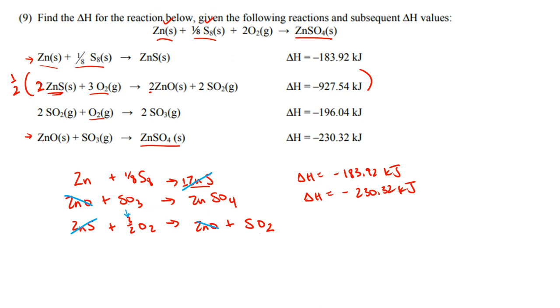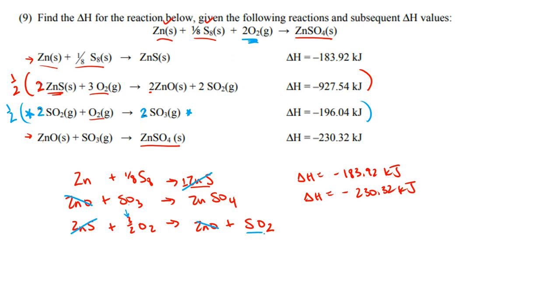But I did get some oxygen in here. I need 2. I have 3 halves. I need another 1/2 of an oxygen to get to that needed 2. So let's figure out how I can get rid of SO3 and SO2. Add a little bit more oxygen. That, of course, is going to give us a reason to put this equation to use. So I have 2 SO2s and 2 SO3s, and I only want 1 and 1. So we're going to have this.